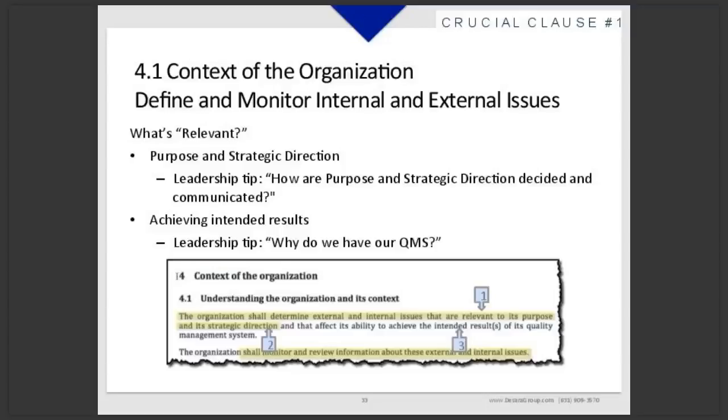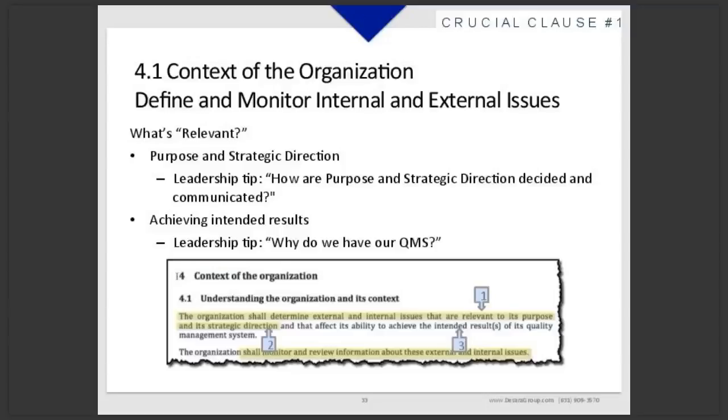This is a crucial change in ISO 9001:2015, and one of the purposes of this change is for you to work with your business to tie all that quality stuff, I say that in quotes and tongue in cheek, with the way the business actually runs. It's going to say later on how leaders are responsible for that too.